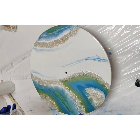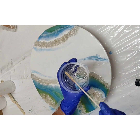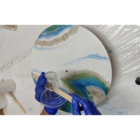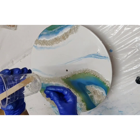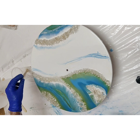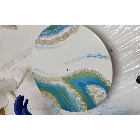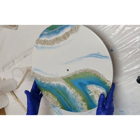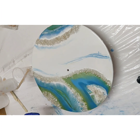For adding on a golden, I have already mixed some resin here. That's transparent resin, resin and a hardener, and it's a very little quantity. I've just taken 10 of my resin and 5 of my hardener here. And what I'm doing today is totally optional. If you want to add on some glitter lines, you can add on the first day itself. But for this design, I preferred it on the second day.